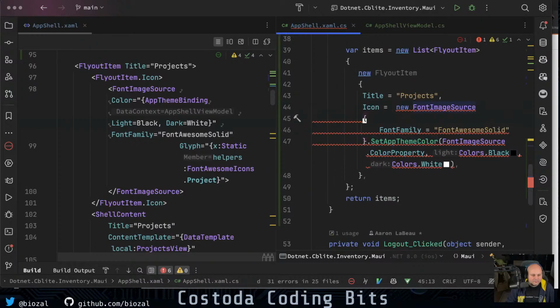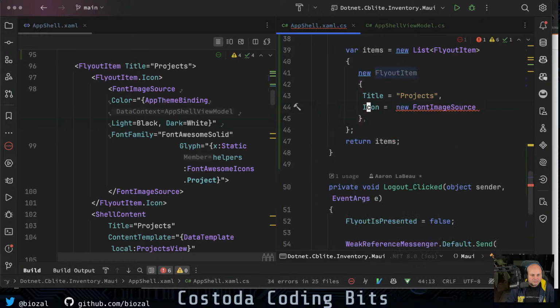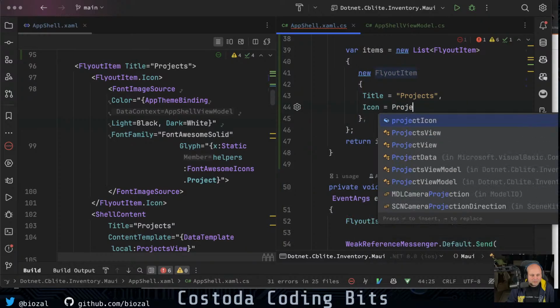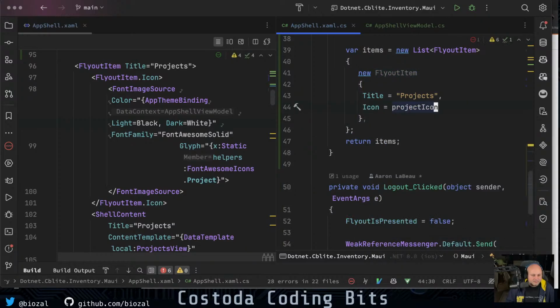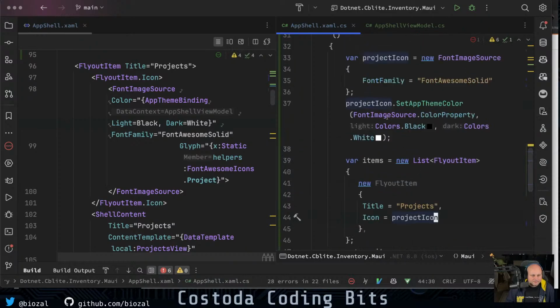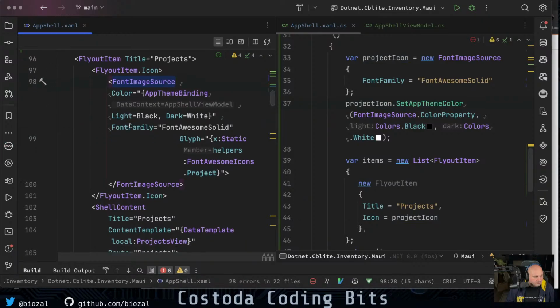And so if we looked here, project icon. Okay, if we look at that, now what else do we need from here? So we're setting an image source. The image source has got a color, a font family, and a glyph.